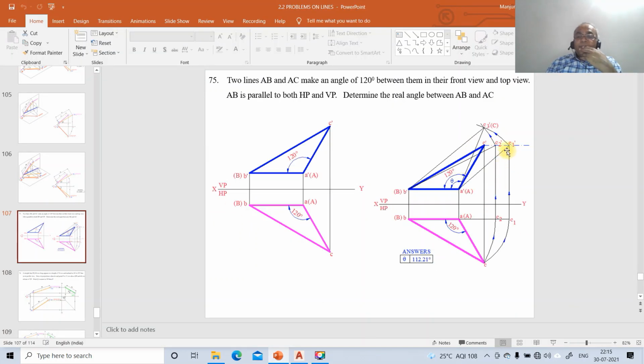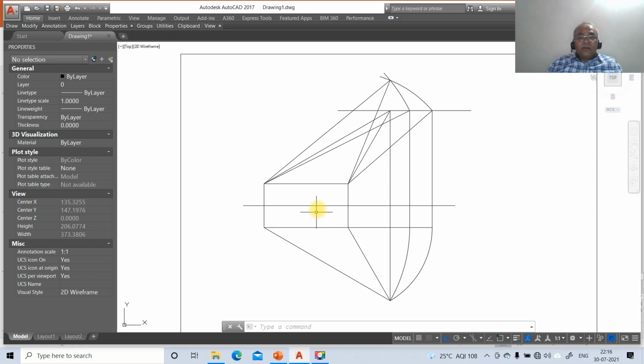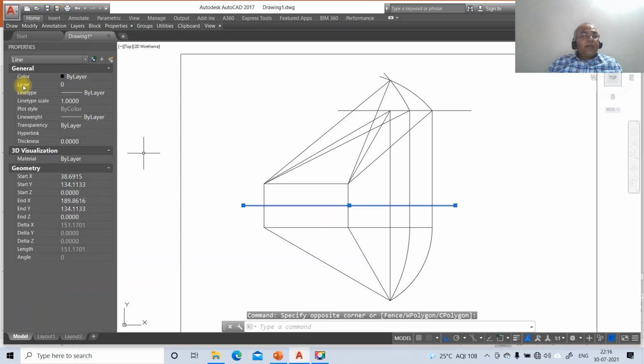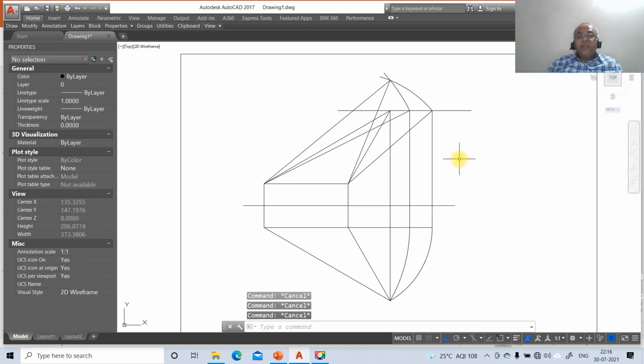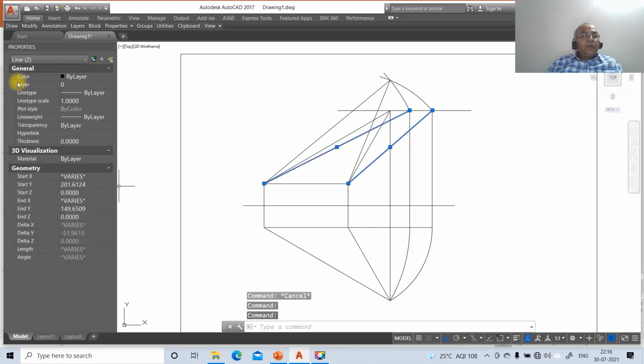So now what we need to do is change the layers. So to do that, first we'll go for this line, go to layer, make that layer as XY. Once you do that, then we need to find out the individual true length. So this is the true length of these two. Go to layer, make that as true length, and you switch on this lightweight display.